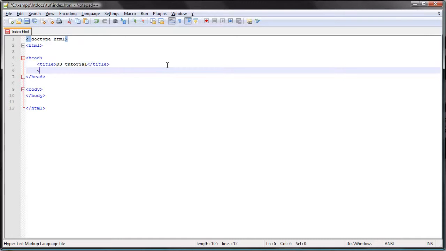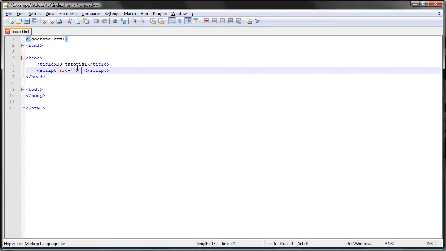First of all, what we want to do is to include the library so that we can use it, and that is done with a script tag. If you haven't used JavaScript before, whenever you use JavaScript, you have to include the code between an opening and a closing script tag.